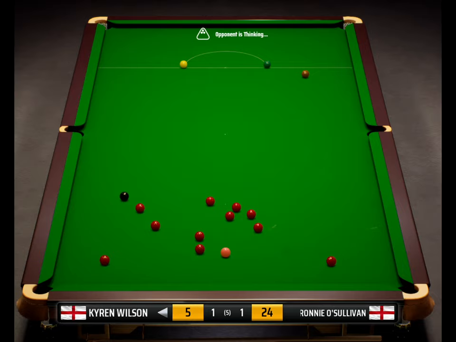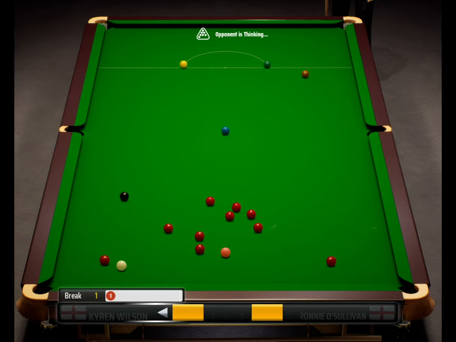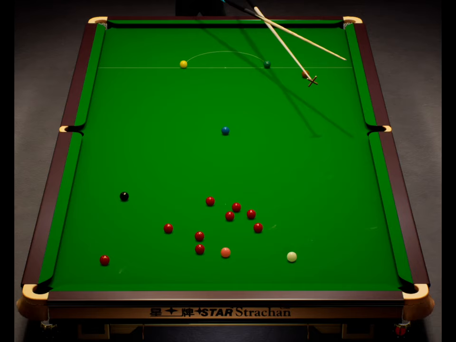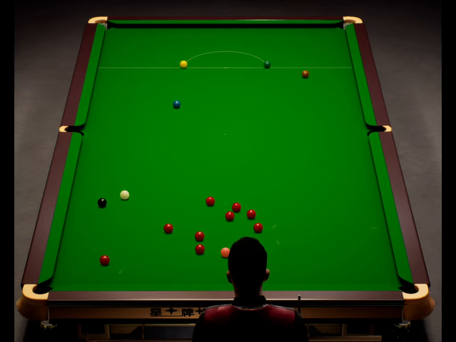He's going for the left corner pocket. One. This will test his technique. Played with real power. Great cueing. Six. Position looks good for a colour. Seven. This will be a real test of his cueing. No, not quite. Pretty close, though, but that won't provide any solace. Kyren Wilson, 7.